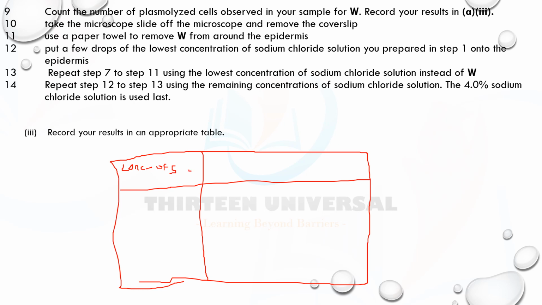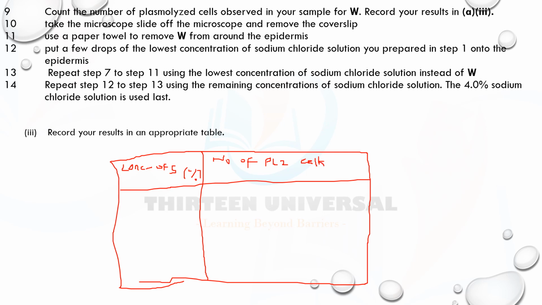The unit is in percentage, okay? And then this is my independent variable, this part. This is the number of plasmolyzed cells. So in the microscope, once you mount the slide on the microscope, for each of them you start counting plasmolyzed cells. I'll put PLZ, plasmolyzed cells, but in the exam you're meant to write it in full.